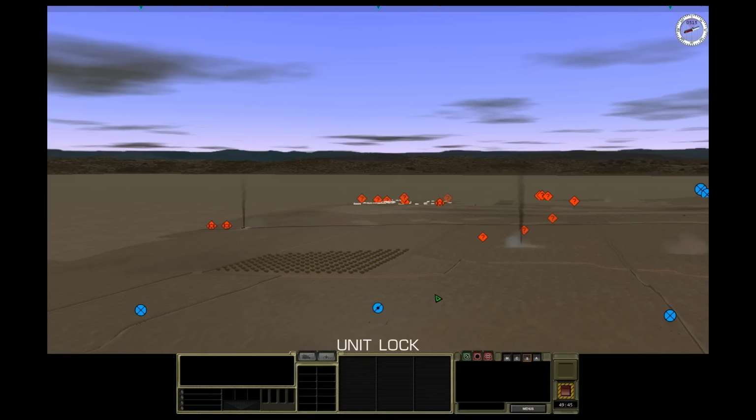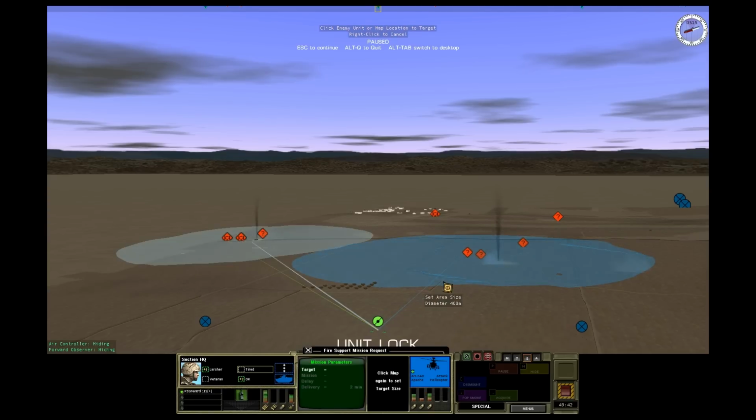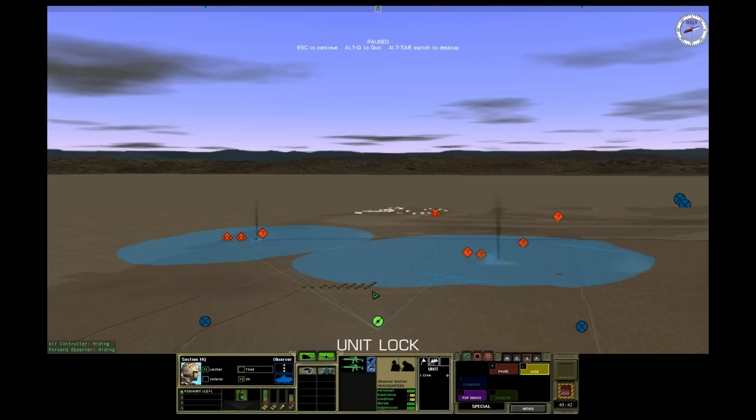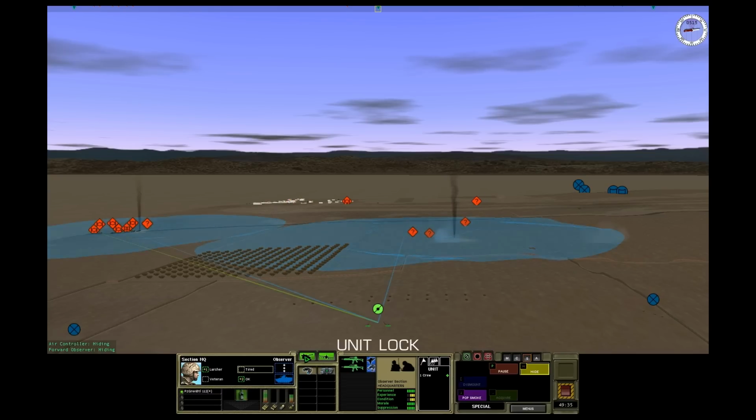Feueranforderung kommen! Stand by for CAS on breath. Roger, en route to attack position.